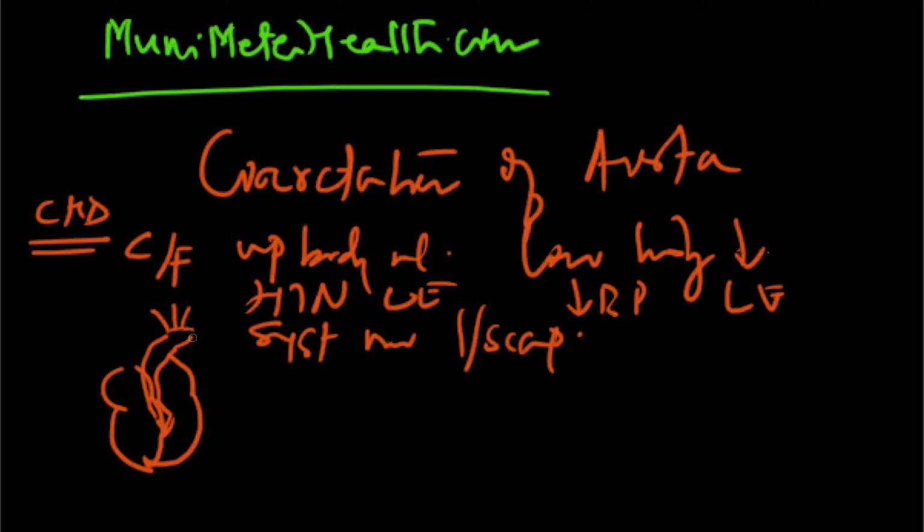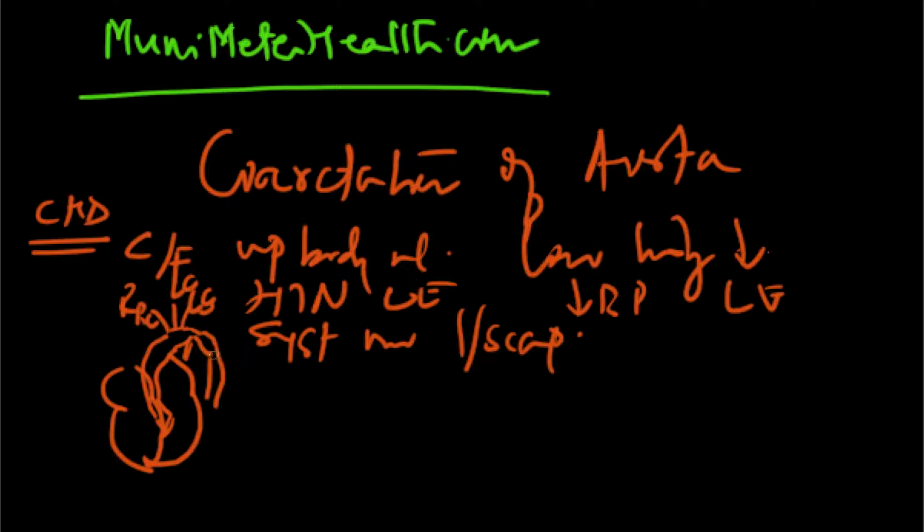So there will be a stenosis, and then that stenosis persists. Sometimes it lasts for a little longer, for a couple of centimeters, and then there is a post-stenotic dilatation, and then subsequently the aorta starts descending. So what have you seen? You have seen that it is located distal to the left subclavian. I'll do that left subclavian here. Okay, this is your left carotid, and this is your right brachiocephalic. So right brachiocephalic, left carotid, and the left subclavian. Soon after the left subclavian, the ligamentum arteriosum is attached here, which is the remnant of the patent ductus arteriosus.